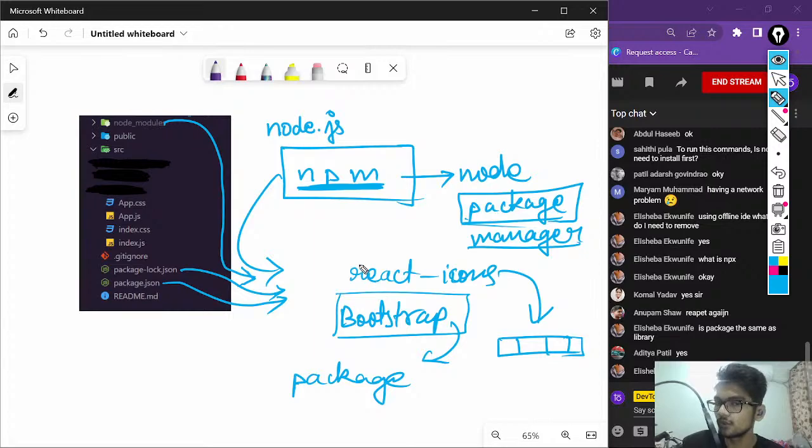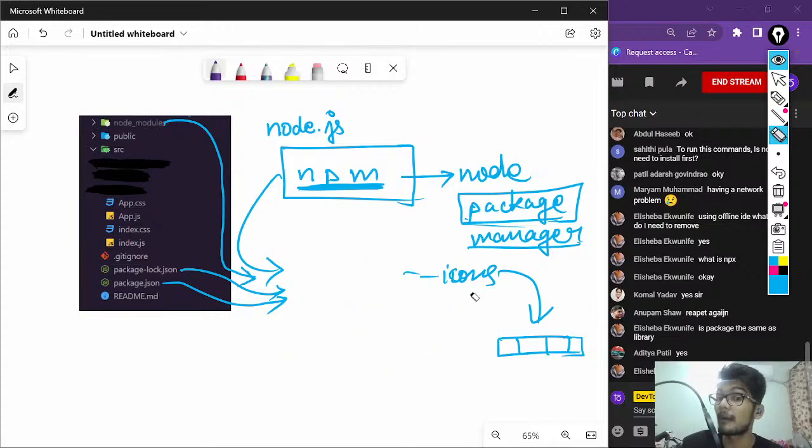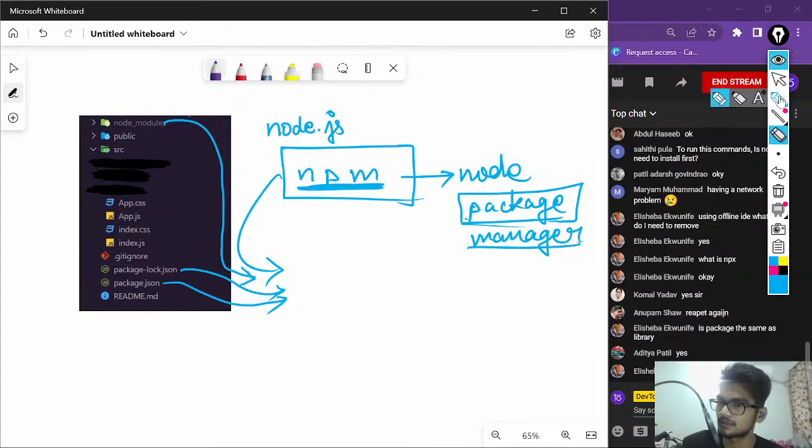And as I told you, in a project, you can have tons of different packages, not just one. You can have 10, 20, 1,000 different packages. And because of that, you require a package manager like NPM to manage those packages, to manage the files and functionality of those packages. I think it should be clear what packages are, what NPM is, and what Node Package Manager actually does. Then we'll talk about these three files.